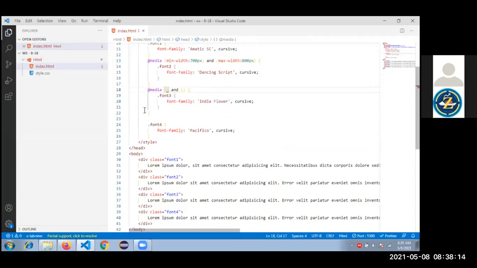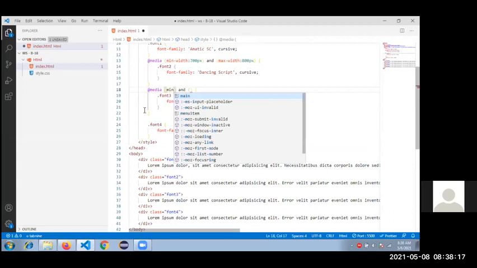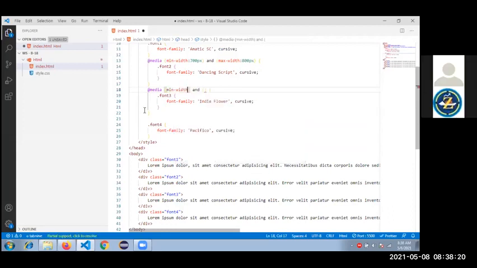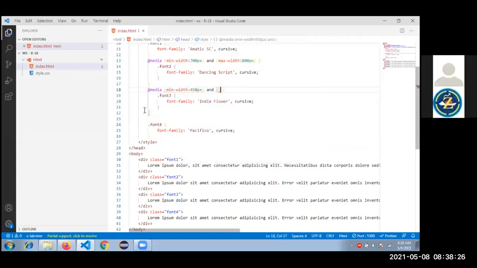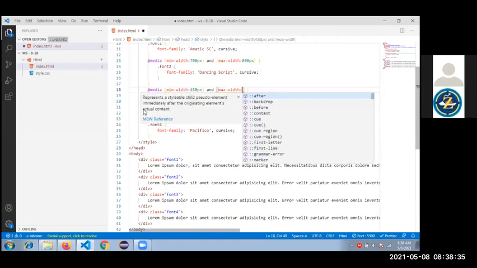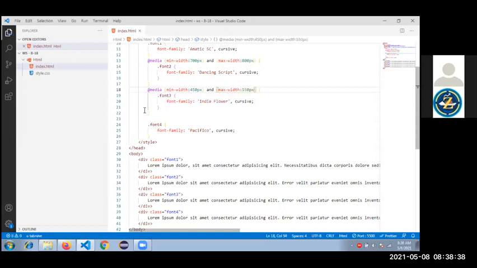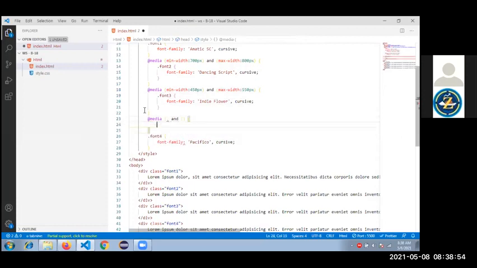For this I will give some size. Minimum width is 450 pixels, min-width 450 pixels, and max-width is 550 pixels. Then for the last one, I'm creating the media syntax first, and font 4 I'm going to incorporate inside of that.